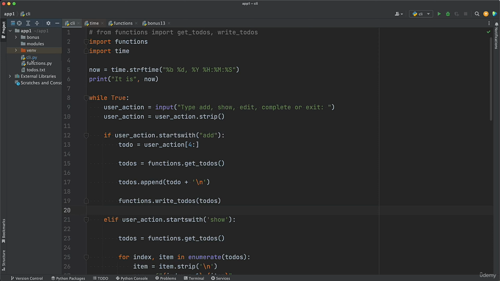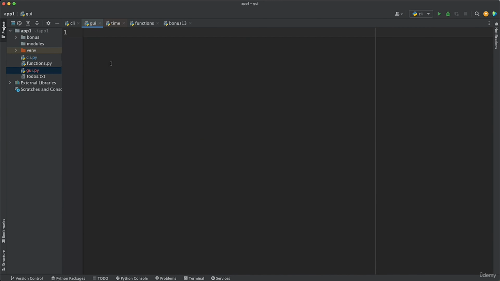We generally use main.py when we only have one front end, and we know that main.py is the entry point of our app, so that's the script we actually execute with Python. So we don't execute functions.py, we execute main.py. But now, since we are developing more than one interface, I want to keep this as it is, give it a more meaningful name, and then create a new Python file and call it GUI.py. Although, even if you don't type .py in PyCharm, PyCharm will add .py by default.